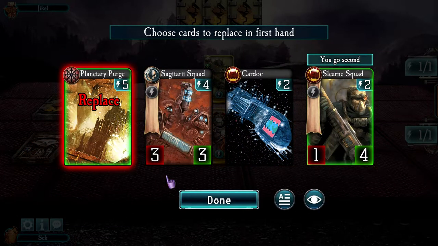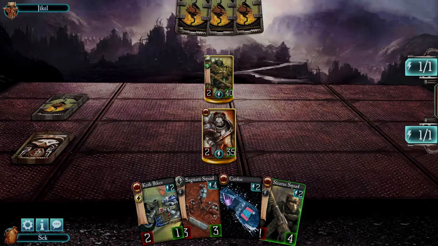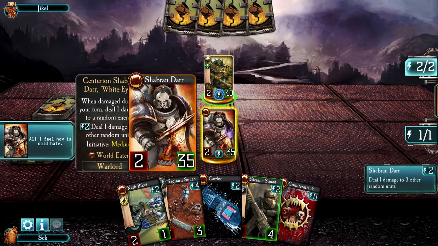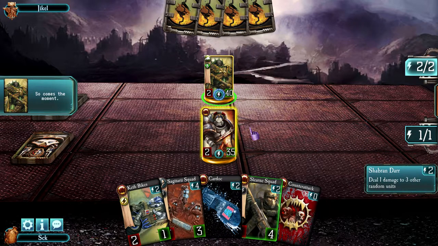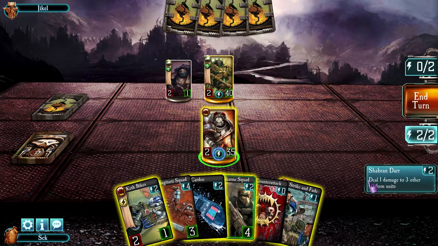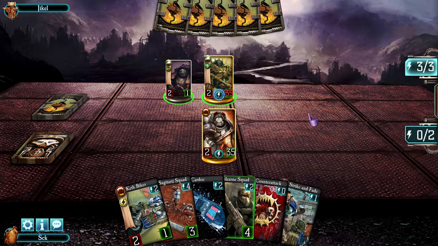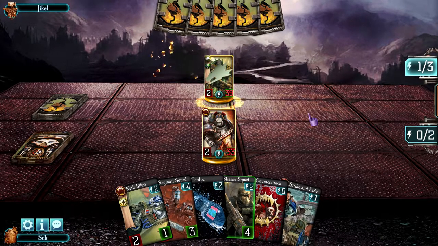Oh my god. Why do you have Planetary Purge? The Zeltas don't become better, the world will become worse. All I feel now is cold hate. So comes the moment. Yes. Yikes. This is terrible. One damage. I mean, in this case, it's good, but yikes. Ooh, it's cold here.